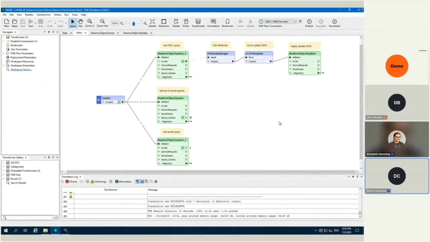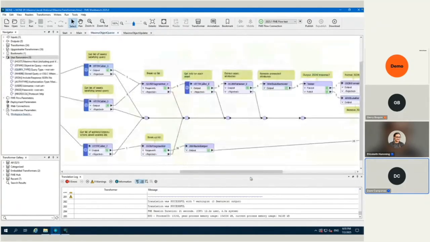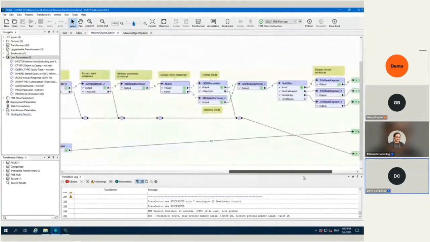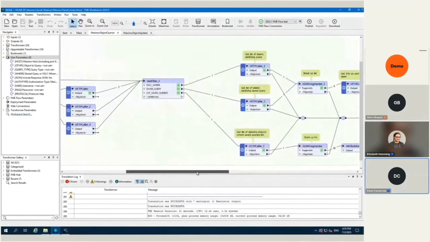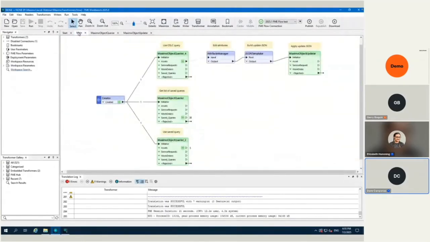So when the transformers are placed within your workbench, they are placed as embedded, which means that they can be edited and they're all documented. So basically, I'm trying to not only give you something to solve your problem right away, but they're fully modifiable to change it to adapt to your environment, or go further and create something cooler if you want.